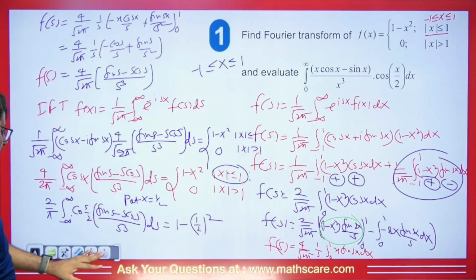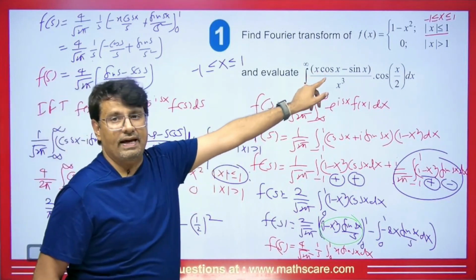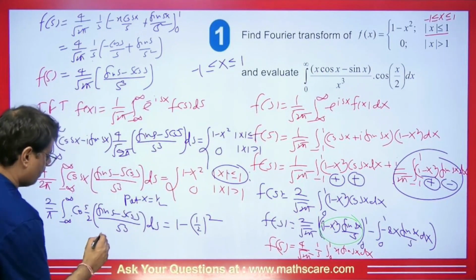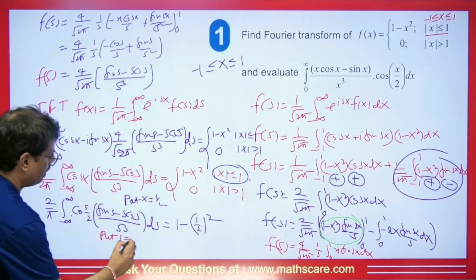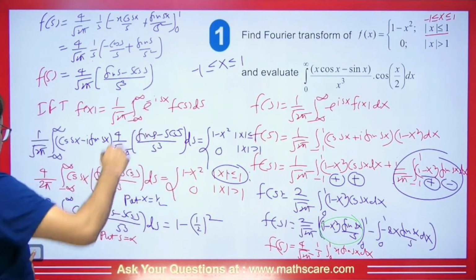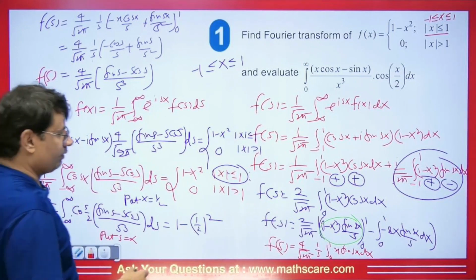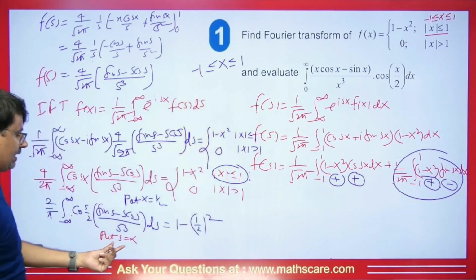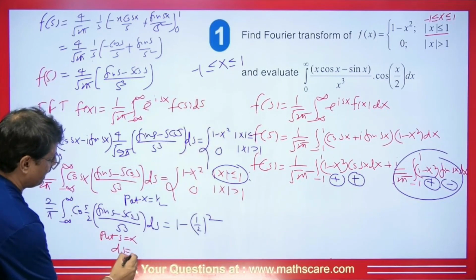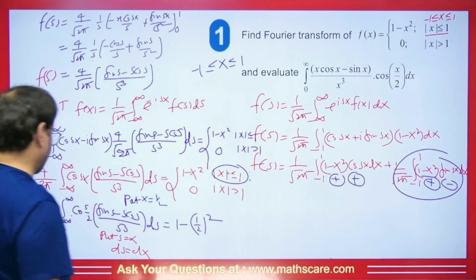Now pay attention to what is given in this proof. What is the difference here? Here instead of s we have x, so don't worry. Now what will we do? Substitute s is equal to x, clear? And if we take this 2 by pi to the other side, but I will need to clean the screen a bit, so I'll explain on this side. Now students, as soon as we replace s with x, this ds will become dx. Okay, so we will put this value here.